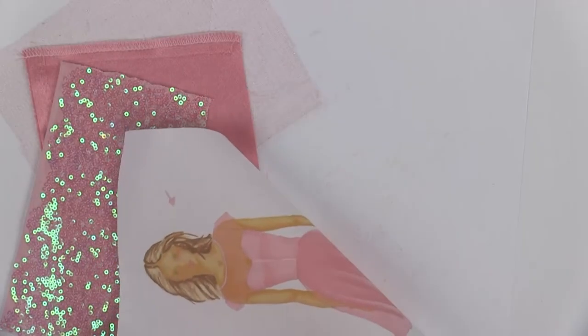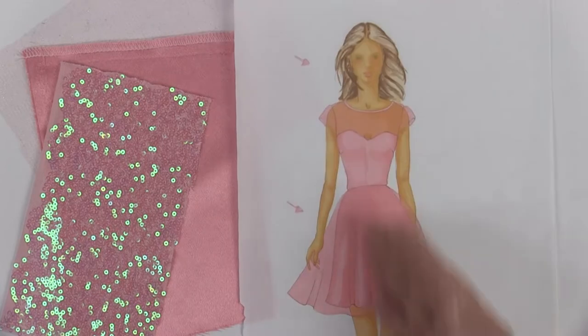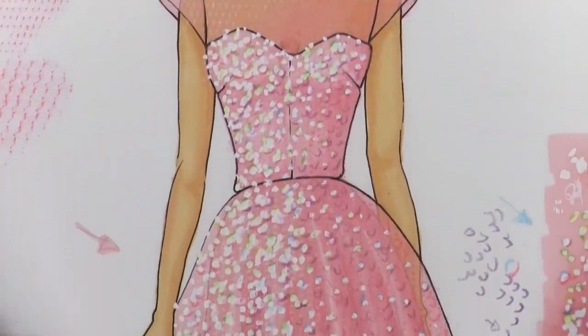So far what we've done is we've colored our girl with markers from the back, and now here on the front we're ready to do color pencils, mixed media, and final inking.